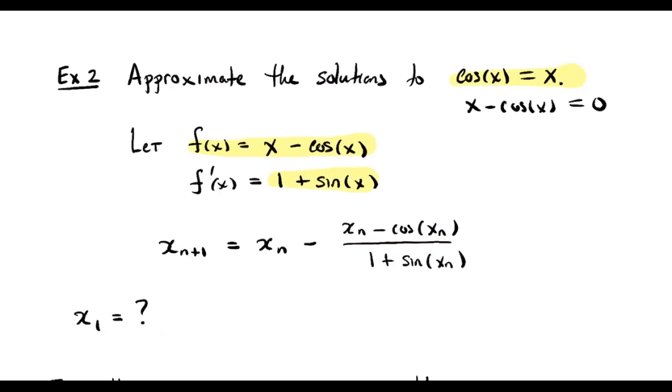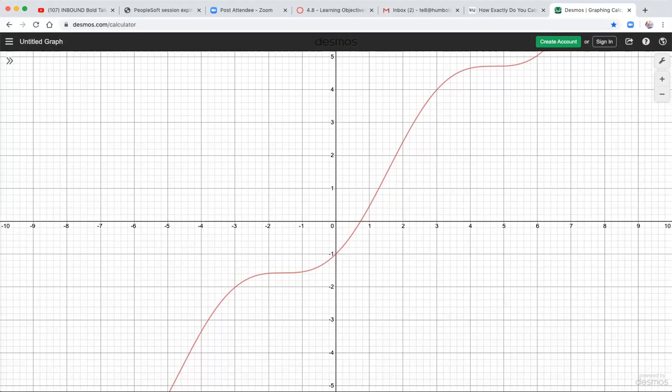So how do you generate a guess? The method is actually sensitive to how good your first guess is. So you don't want to guess just completely randomly. A lot of times I would recommend you just use a graph. I'm going to switch over to Desmos here real quick. I've got this function plotted. So you're looking at a graph of the function x minus cos x. You can see that the 0 that we're trying to approximate is between 0 and 1. So why don't we take the initial guess to be 1?